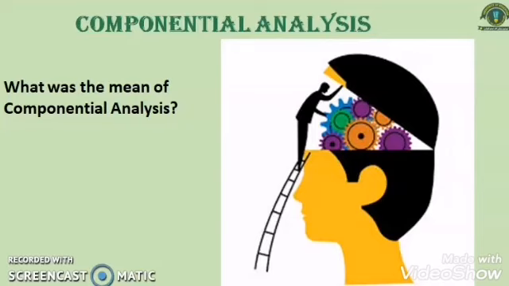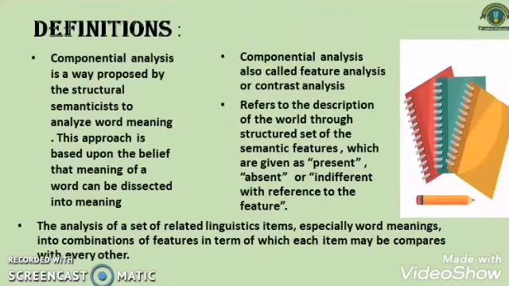Let me give you a proper definition of componential analysis. This is a way proposed by structural semantics to analyze word meaning. This approach is based upon the belief that the meaning of a word can be dissected into smaller meanings. This is a very strong definition of componential analysis.